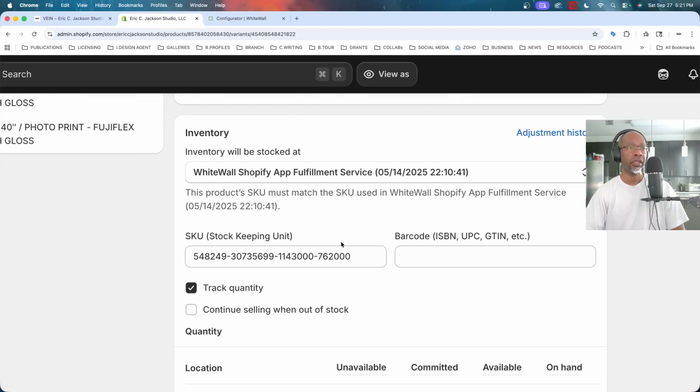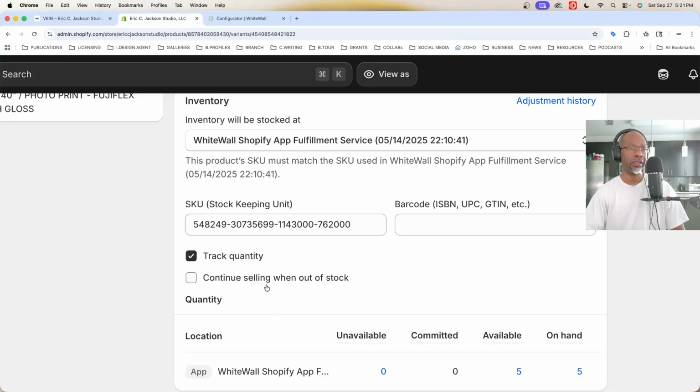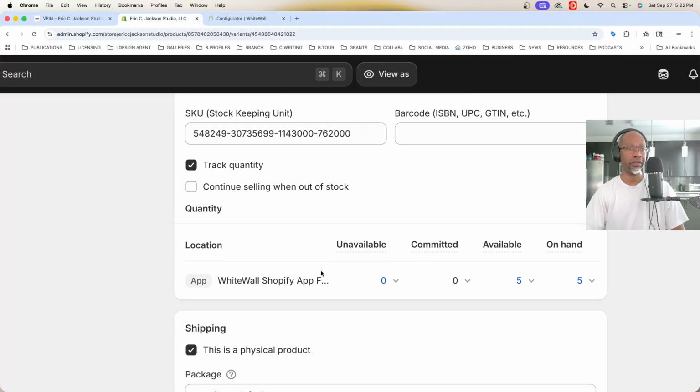But I have the inventory as tracked, and then you have this box that's not checked, continue selling when out of stock. Once these 5 prints are gone, then this is going to be labeled in this particular size as sold out, and it's not going to sell anymore.